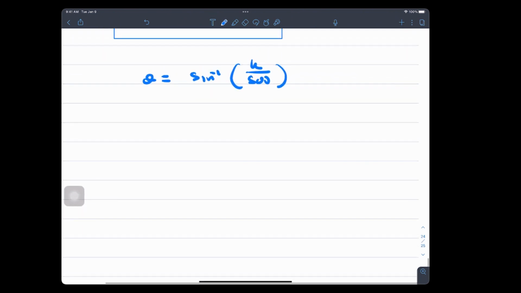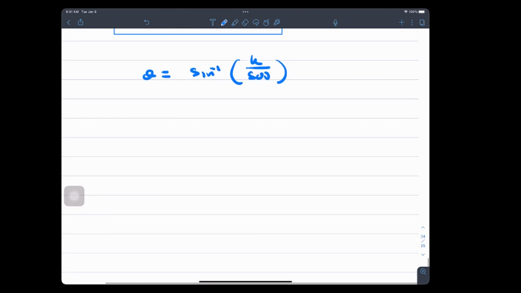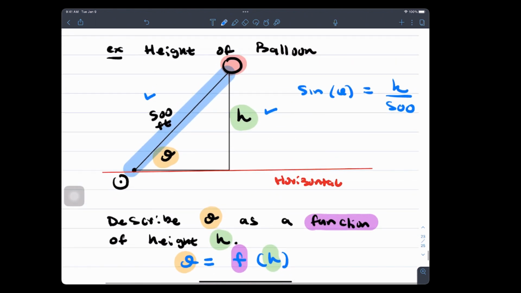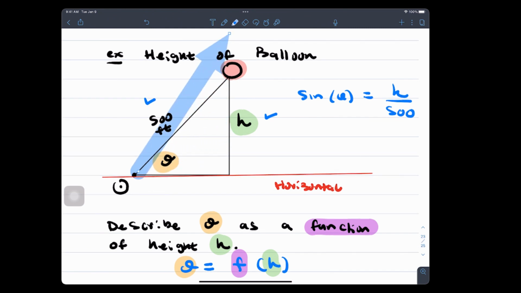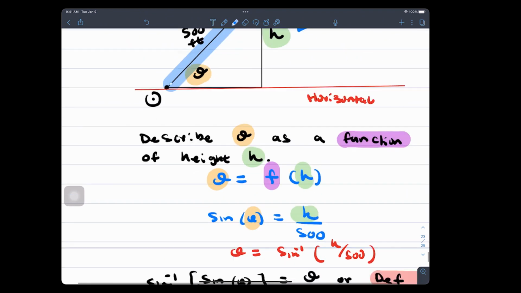So you have a balloon there. That function, if you give me h, I give you theta. Give me h, I'll give you theta. Now you go, what do you mean? This is how you guys want to think of this thing. For the various height values of that balloon, you have different theta. You change the height, I'll give you a different angle of elevation, theta, because there's your height there. Give me a different height value, I give you a different theta, angle of elevation. That's kind of how you want to think of it.